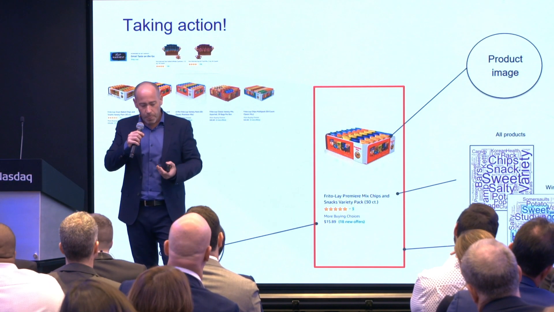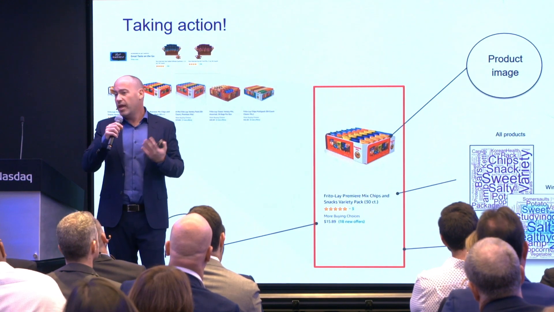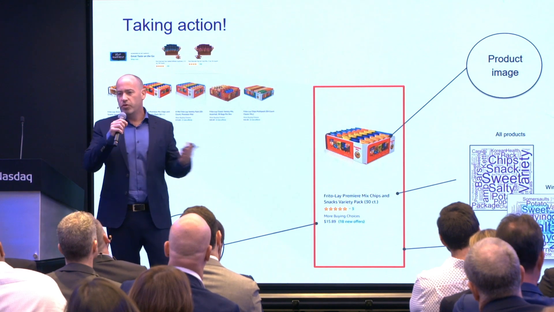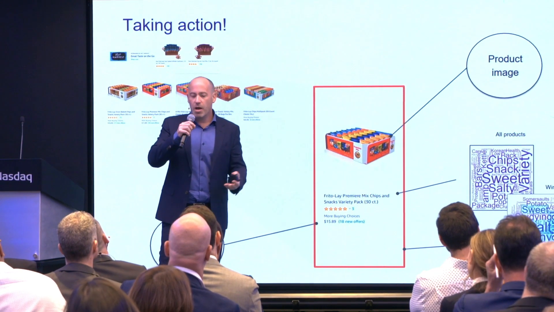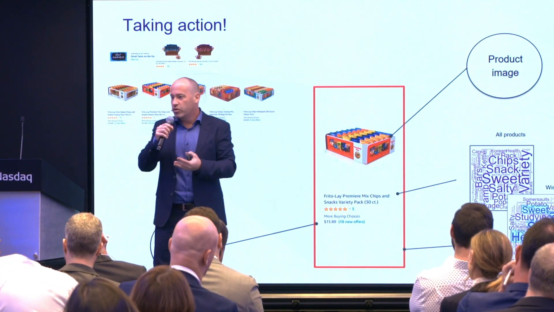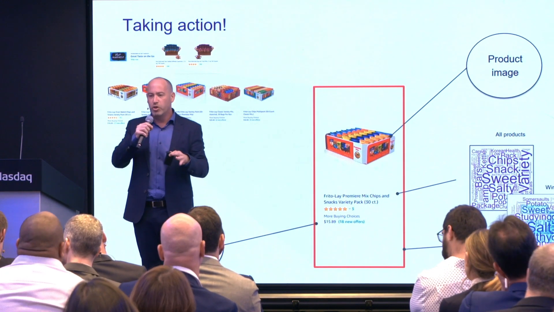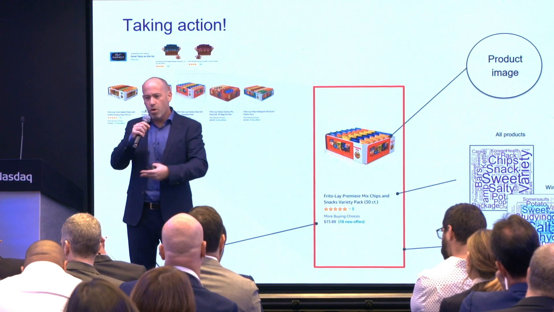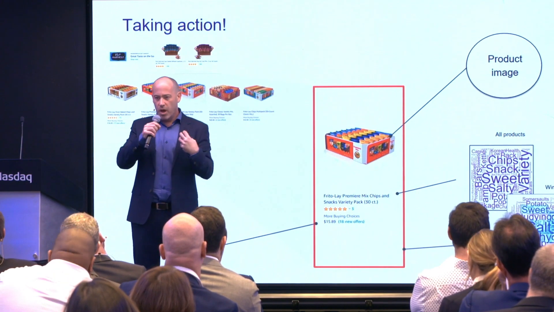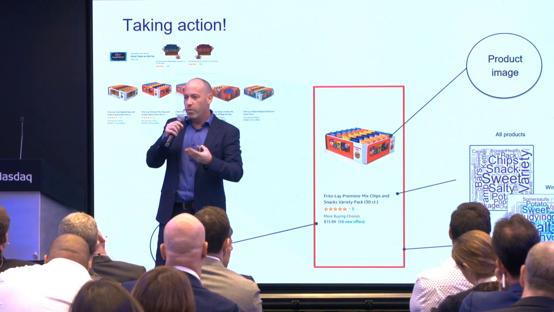And then finally, the product description, backend keywords — your classic text analysis. What phrases are overweighted in the winning products relative to the rest of the aisle? Are there specific phrases like 'healthy' or 'natural' — trends you have to address to win in the specific virtual aisle? All of these analyses are possible because we restructured the problem, understood the data, and simplified it into the virtual aisle concept to make it workable.